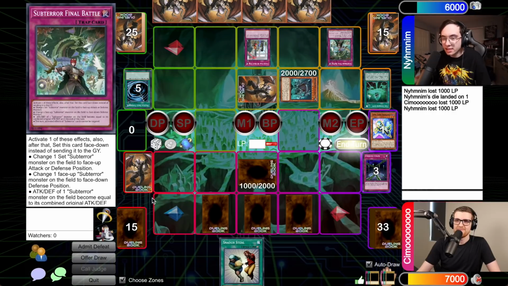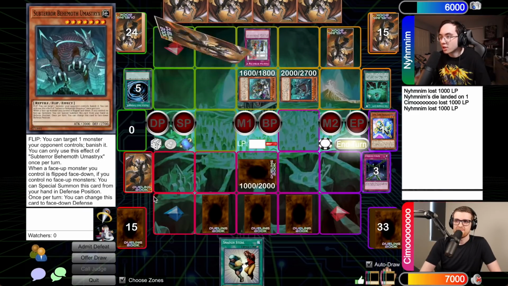And since this thing can continuously set itself, I am not upset. So I'm going to flip up a face-down Subterror. Is that okay? Okay. Yep. Okay, so I am going to flip up the Guru. Battle's going to reset itself when I trigger Guru. For Guru, I'm going to pick up the legendary second Umostrix.